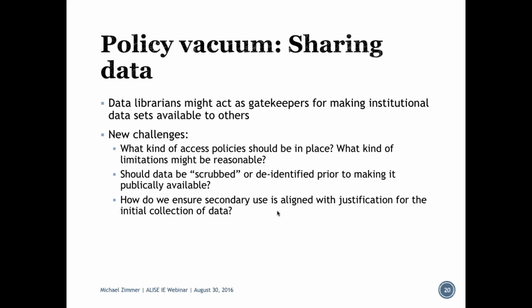There's been research done on whether or not I should make data available only if the use of the data is aligned with the assumptions under which the data was first gathered. So I may have made my social stream available to a researcher because they were studying a certain thing, but that doesn't mean that I want some other researcher studying something different to be able to access that same data. We need to think through some of these challenges.